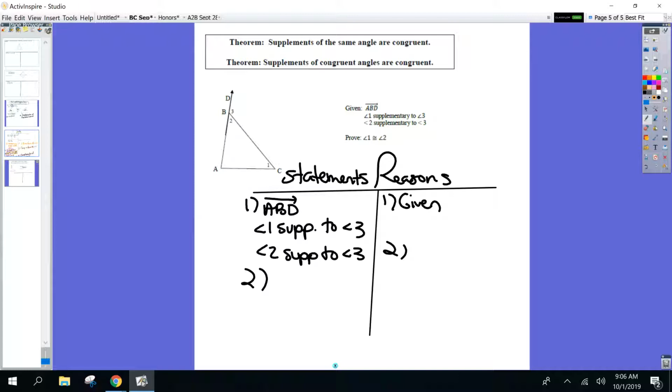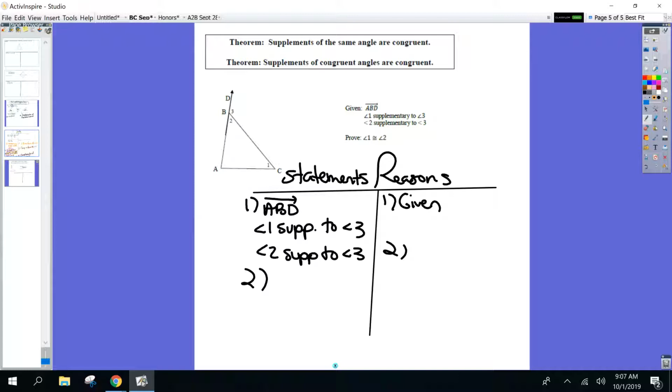Same angle. Okay, but before we make this into a two-step proof, you have to make sure you write down that you have what type of angles? Supplementary. Where have we done that? If it's not in our givens, we need to write that down on our own. But yes, it's in our givens. Perfect. So this will be a two-step proof.